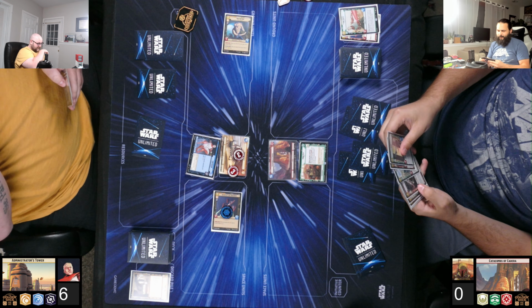Shoot first. Snapshot on the client to kill K2. Sure. I think that's fine. I'll lose my shoot. And then what do you want to do? You have two cards in hand? I do. I'll make you discard one.